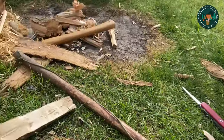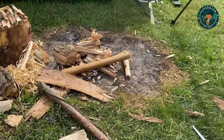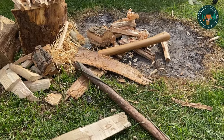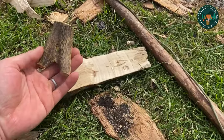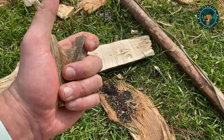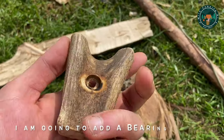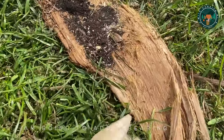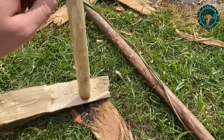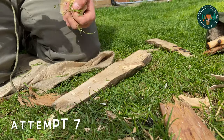I had a first go with one of my old kits and I think they were starting to go a bit punky at one end — lots of smoke, lots of dust, just no ember. I've now changed the string on the bow and got a brand new hearth that I've had sitting for a while and one of the bigger drills. This is the one I used to use in the past — it's just worn away over the ears from being held so much, which was great for grip, but it's worn away so I'm making a new one. I've got a new board — I'm going to burn it in now with a bigger, longer drill and see how that goes.